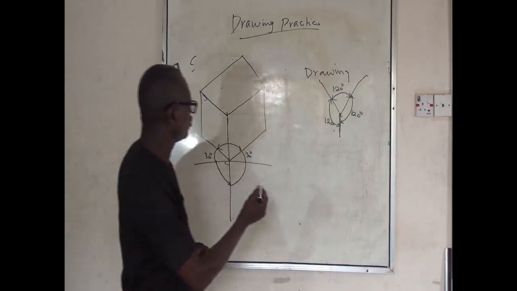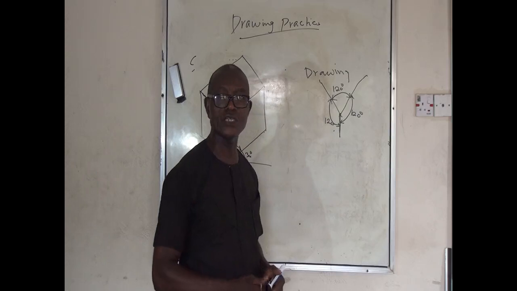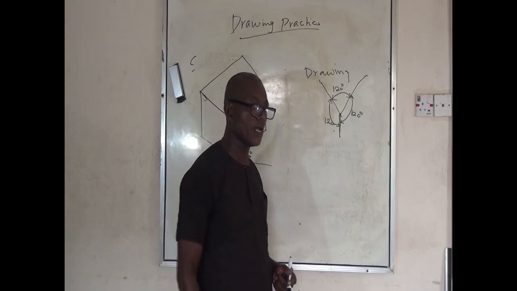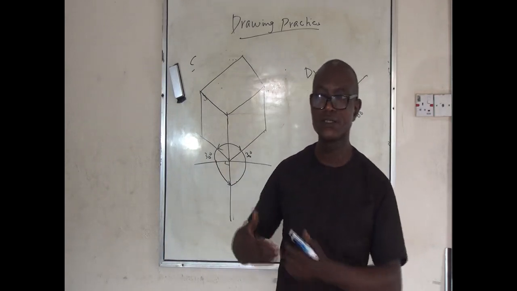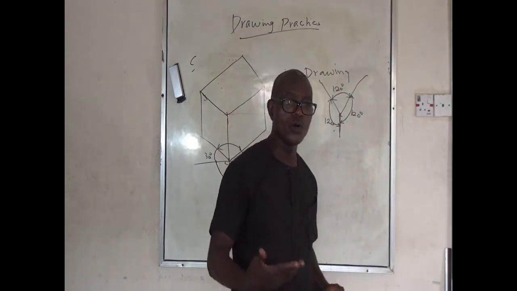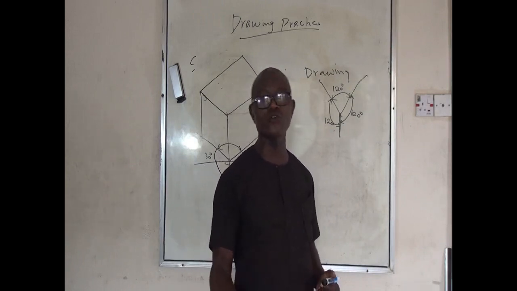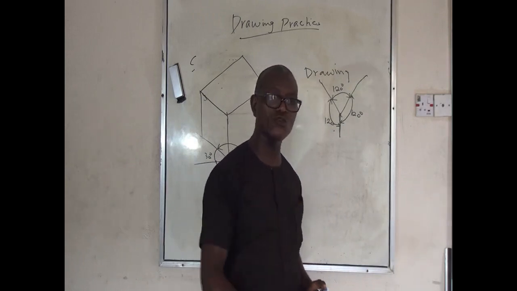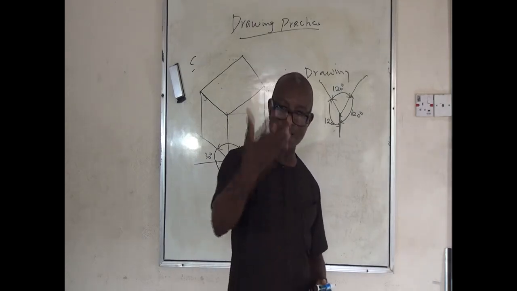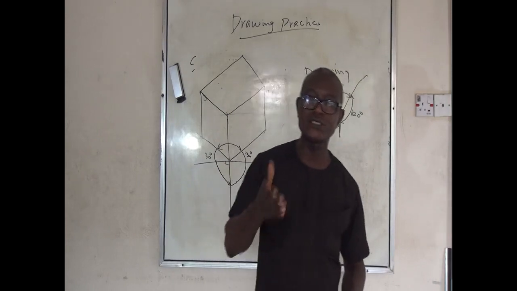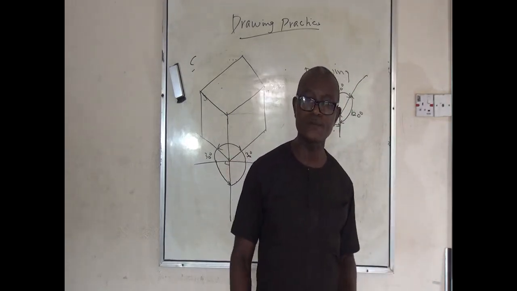That leads us to the instruments used in isometric drawing. Isometric drawing also helps the students to make use of most of the drawing instruments, the common drawing instruments that you have in your mathematical set. I hope as you are listening to these lessons, you have your drawing instruments around with you.